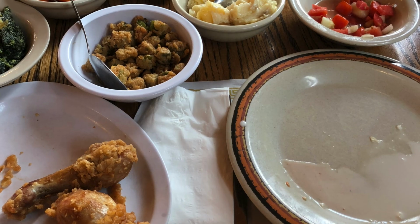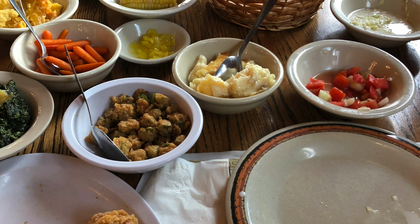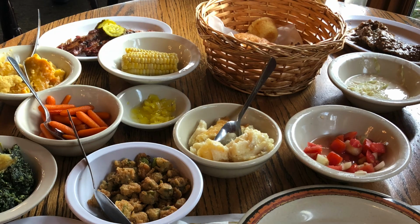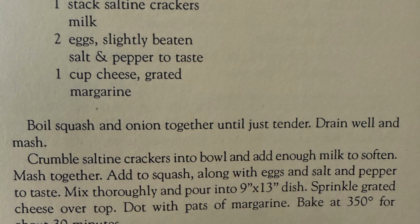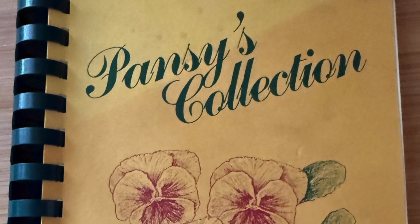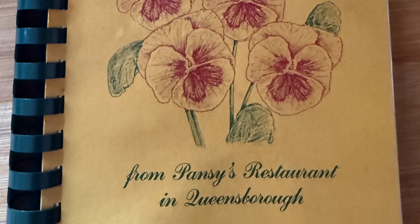Southern food is all about comfort. It takes humble, simple ingredients and turns them into something that brings people together. Today we're making a classic squash casserole, straight out of Pansy's collection, a cookbook from Pansy's restaurant in Louisville, Georgia.